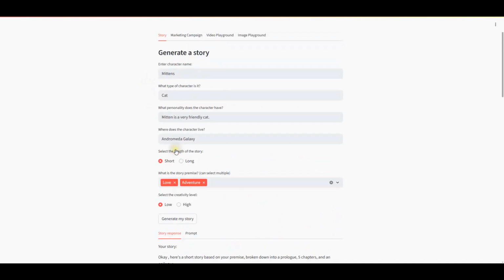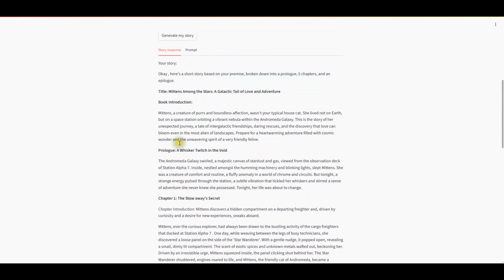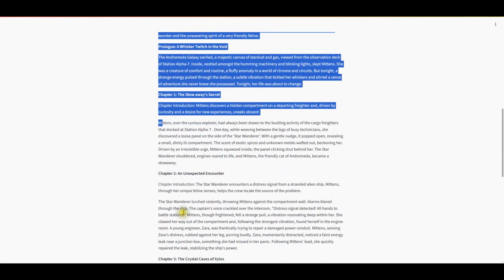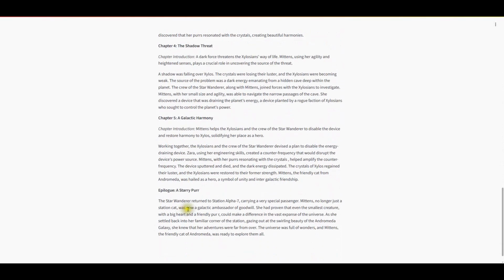So this is very interesting because after you've given all the character name and the type of character and the personality and also where does the character live, straight away there's a story created for you, and they have even created multiple chapters.